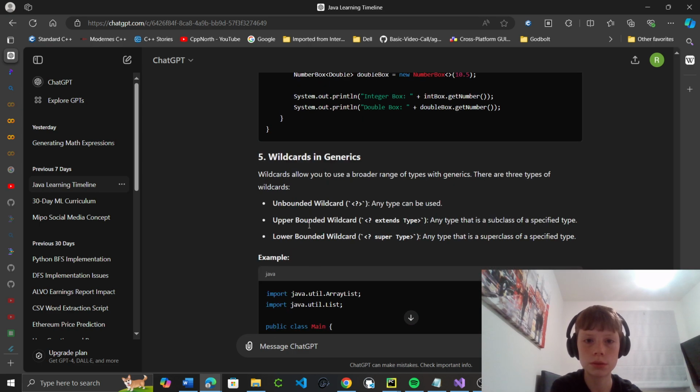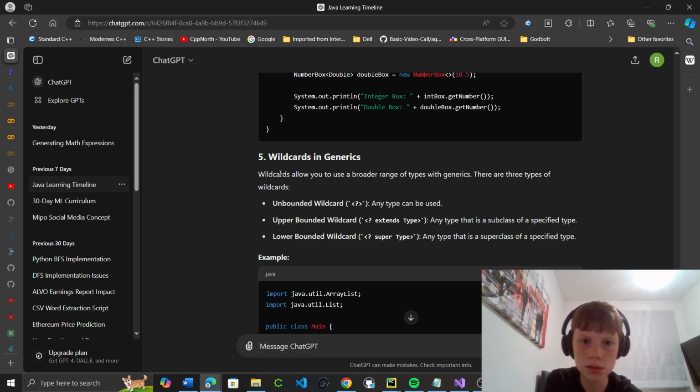Okay, very simple. Wildcards and generics. Wildcards allow you to use a broader range of types with generics. There are three types of wildcards. Unbounded wildcard: any type can be used. Upper bounded wildcard, extends type: any type that's a subclass of a specified type. Lower bounded wildcard: any type that's a superclass of a specified type.